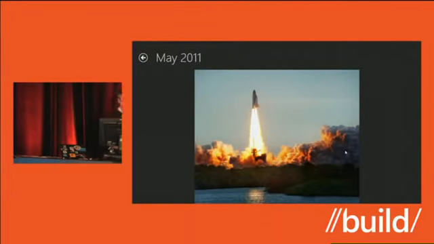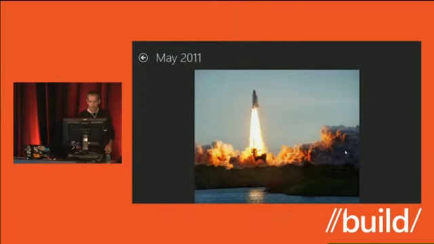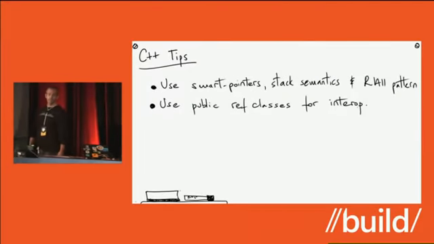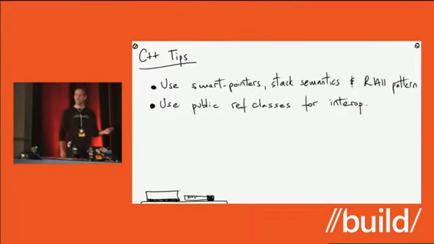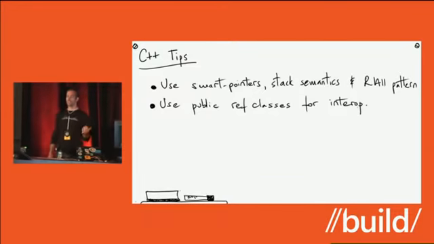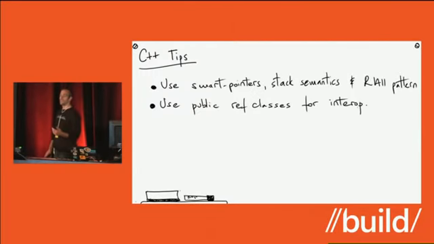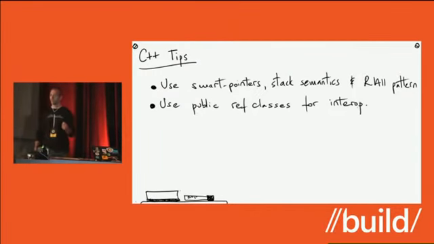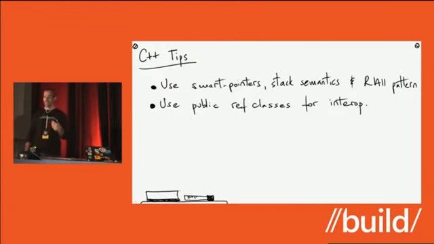So let's go back over here to the talk. We're going to get started on the journey of how we built this app. I'm going to walk you through this in a series of tips. This is the journey that we went on as a team of how we built this app and what we learned, and a lot of the tips that we picked up along the way. I'm going to break them up for you, and the first ones are the C++ tips.